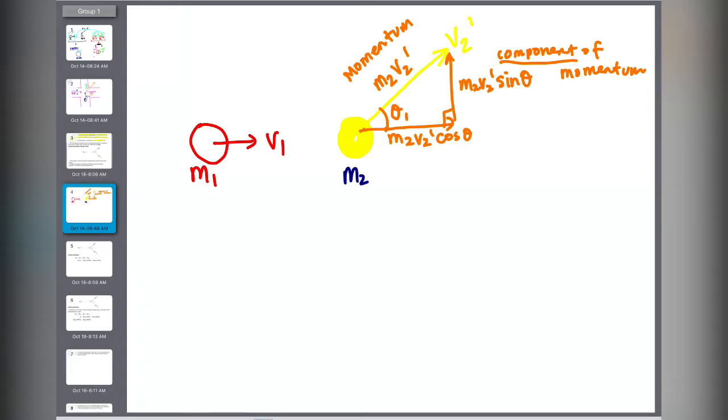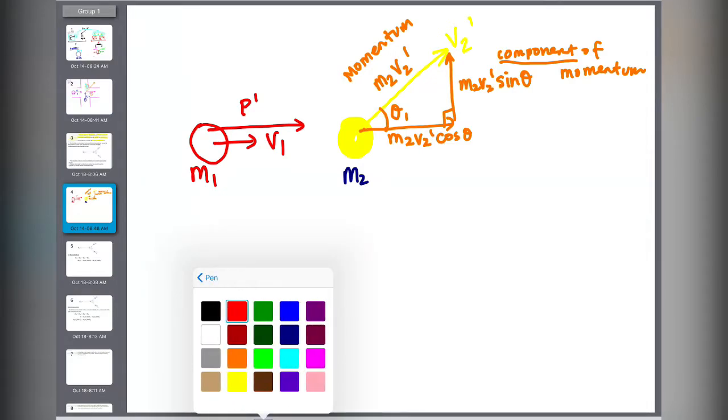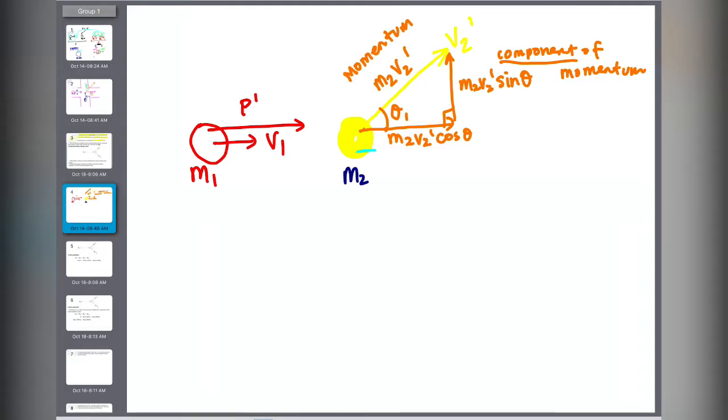Okay, with that said, originally it was moving forward, right? So we have the initial momentum traveling this way. If this is the initial momentum, which is going to the right, then that means the final object will probably be going to the right as well. So I'm going to use this light blue line to represent the x and y components of ball 1. This is m1. Because this guy comes in, and then where is it going to go? Does it make sense that it has to be going forward as well as going downwards?